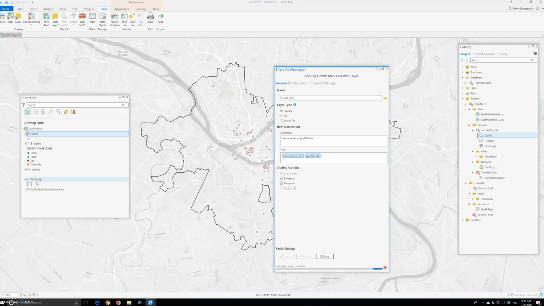So I'm gonna share the Pittsburgh layer once this is done. And then we will, likewise, publish this, and we will share headings. We will share headings, and we will share heading and Pittsburgh. Perfect. And close it out.